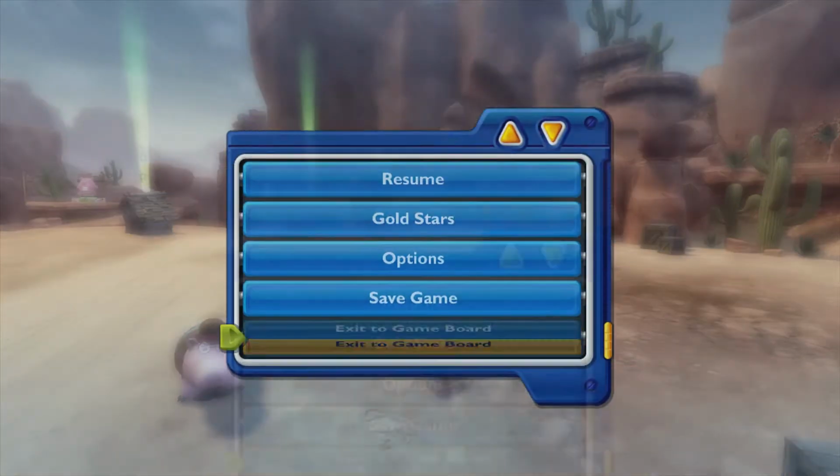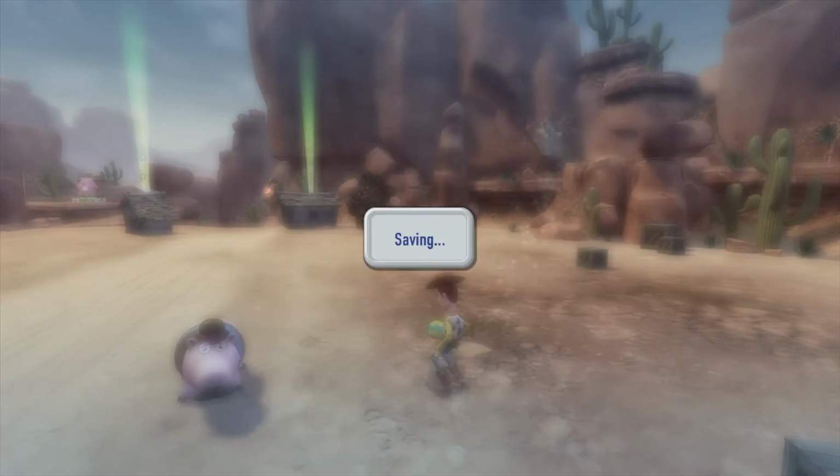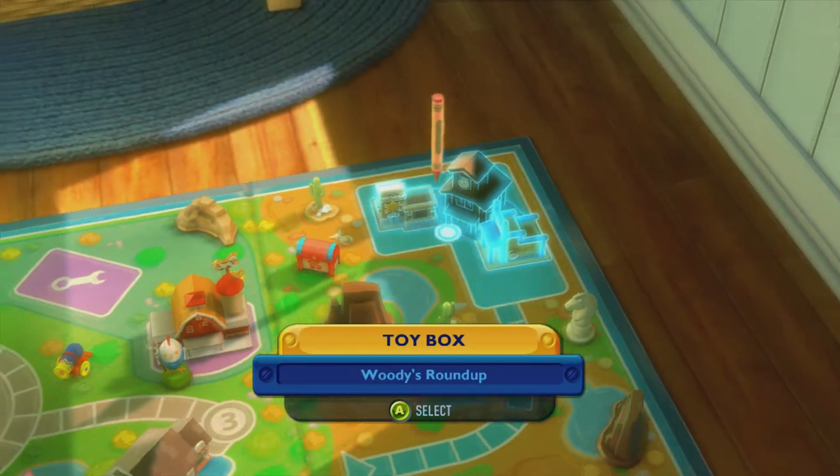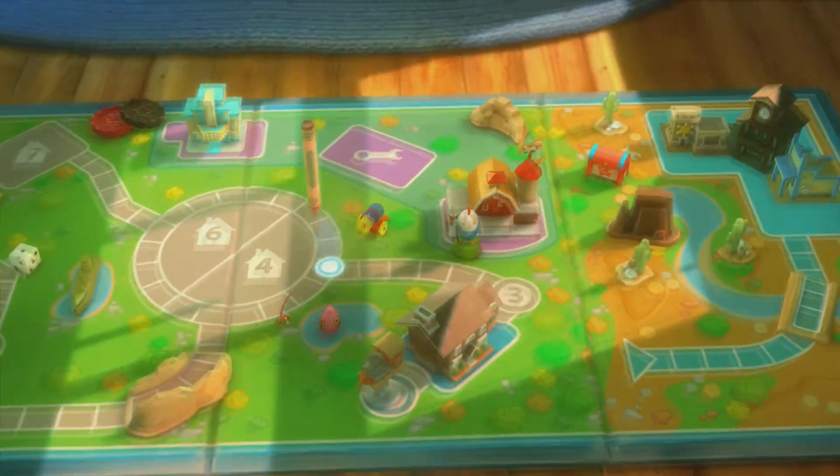Okay. So I'm not going to be doing the toy box mode, because I believe you can actually start up a brand new toy box mode save. I'll deal with that when the time comes, but there we go. Now I have control of the board.